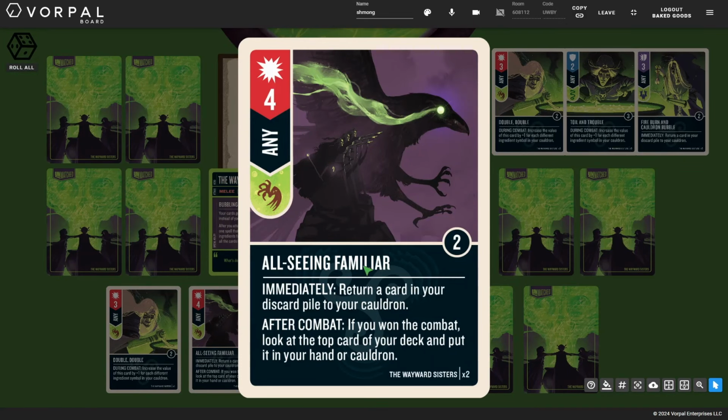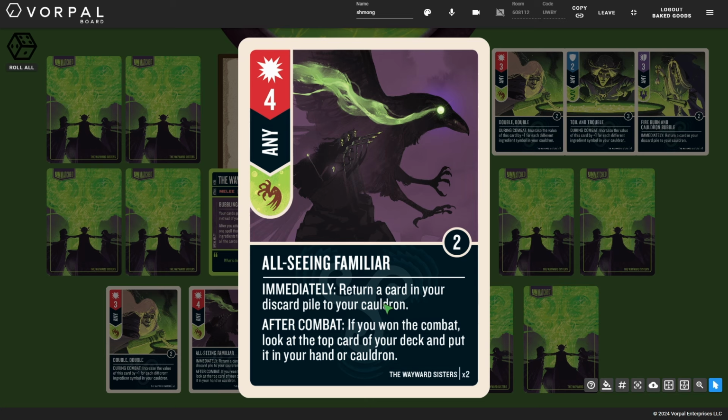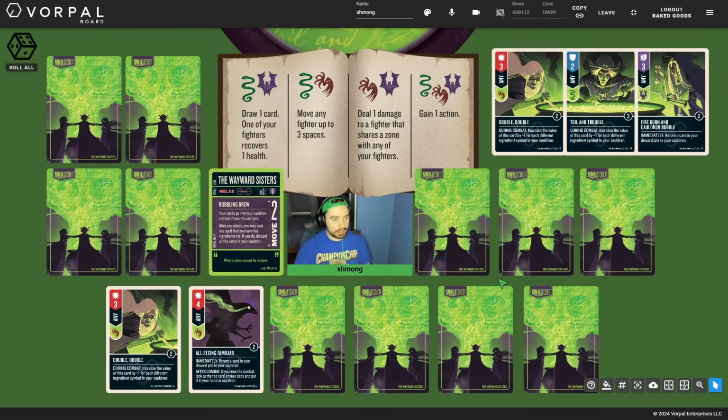The next card is All-Seeing Familiar, 4 value attack. It's got the lizard, 2 value boost, 2 copies. Immediately, return a card in your discard pile to your cauldron. After combat, if you won the combat, look at the top card of your deck and put it into your hand or your cauldron. So I see this as a very flexible spellcaster, because just from an empty cauldron, you will be able to cast either of the middle 2 spells. Because this has a lizard, immediately you could return a snake or a bat to your cauldron.